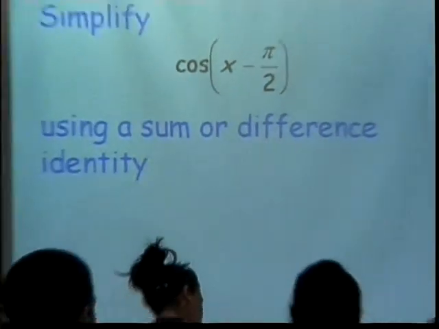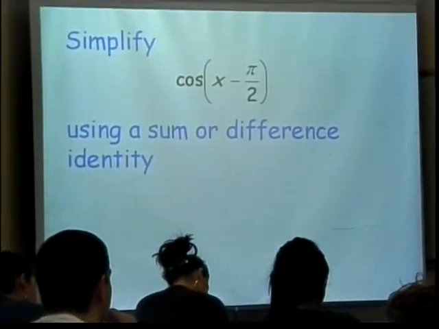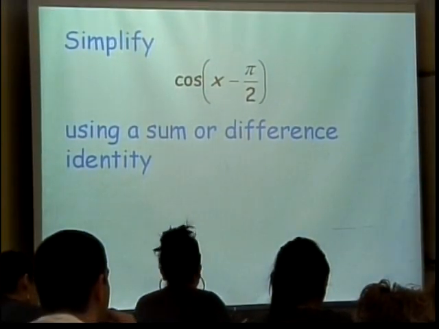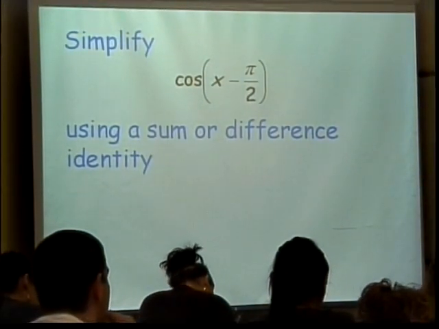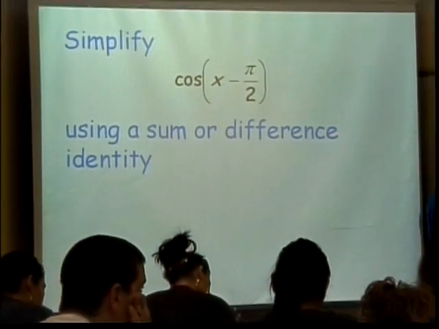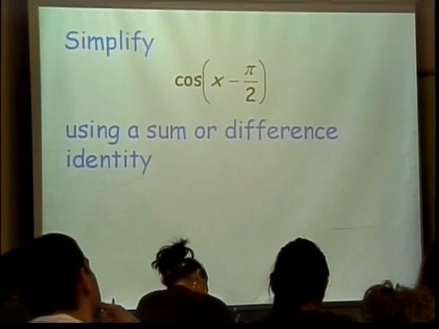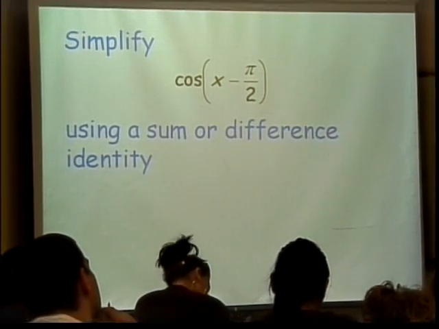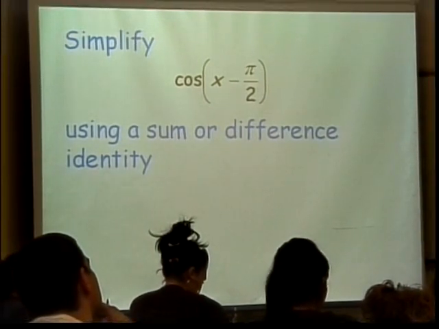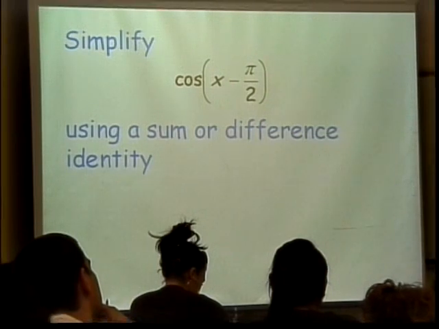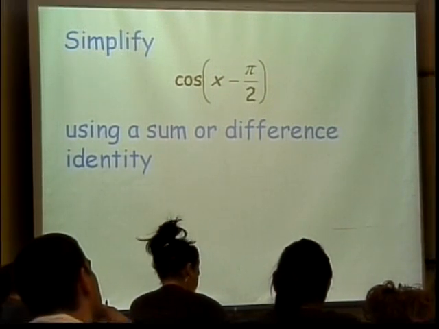Now let's move on to the cosine one. Now we're going to do this one together mainly because the cosine is slightly different. So here we have the cosine of x minus pi over 2.